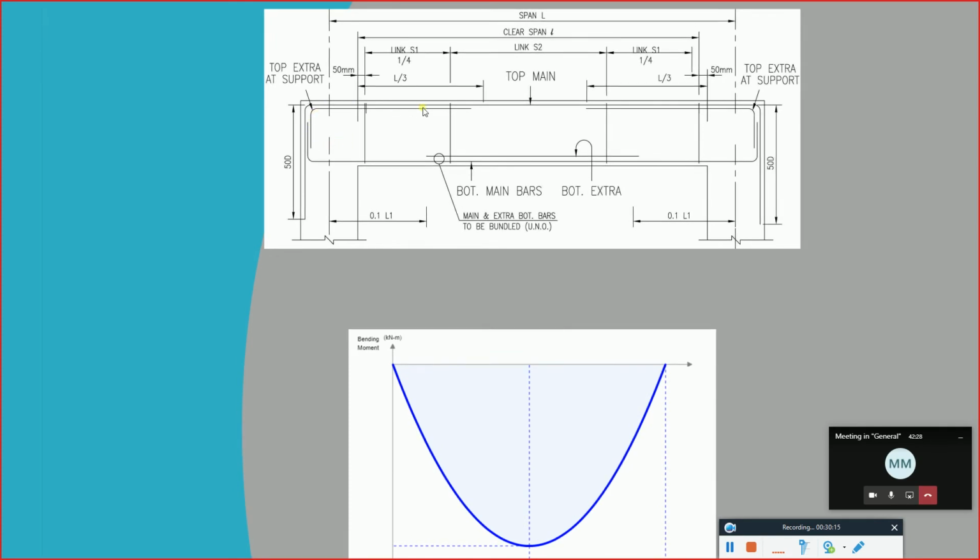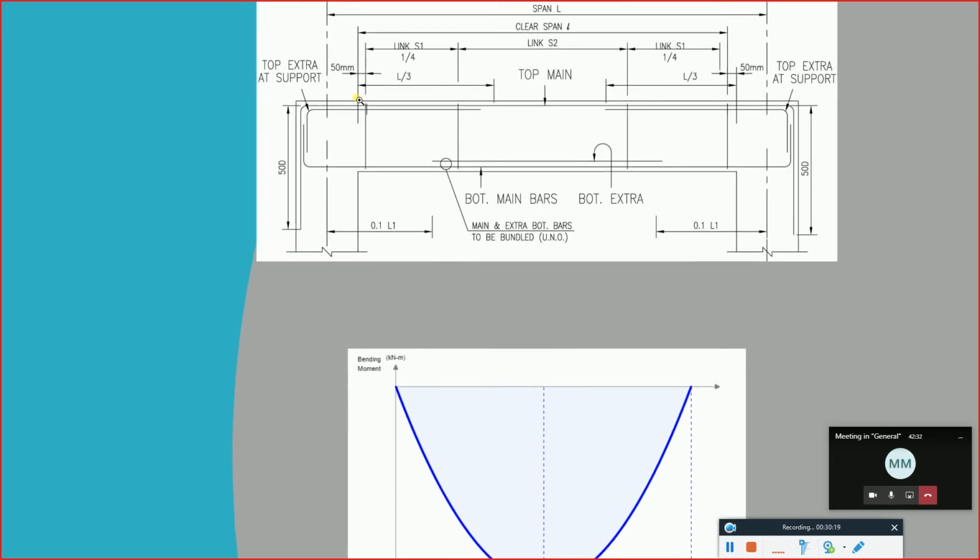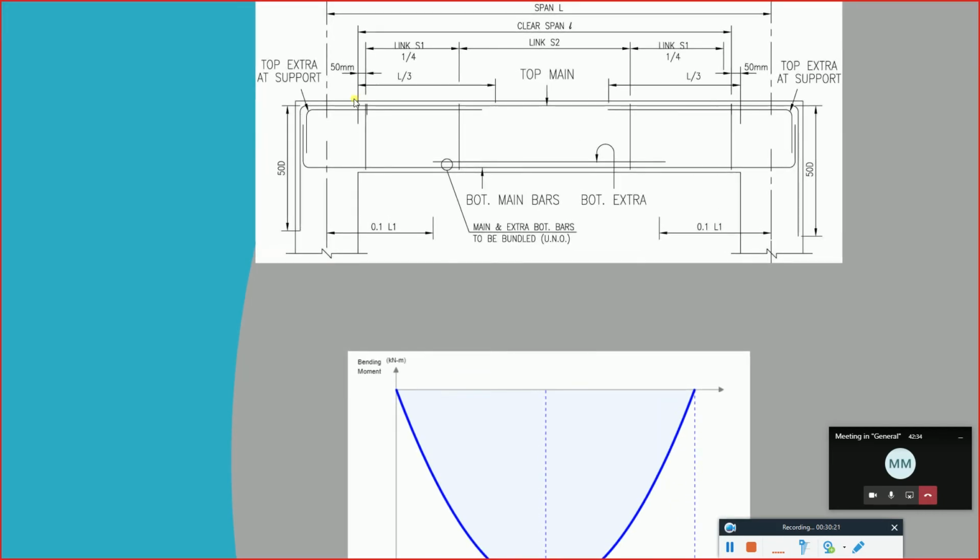And then we are going to have our top reinforcement here. In the case of top reinforcement, this is going to be your length, which is represented here as the top main. If this top main which you have supplied at this support and at this support is not sufficient, of course, it's not going to go for the full length, unless you are talking about a very small span.